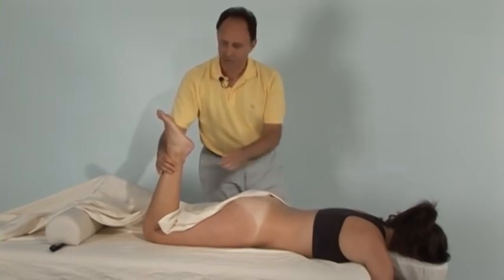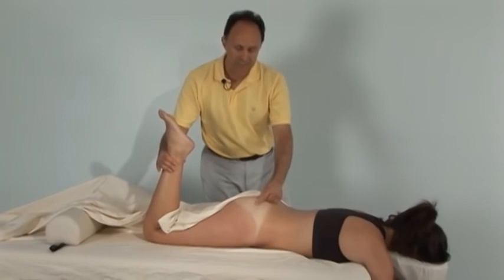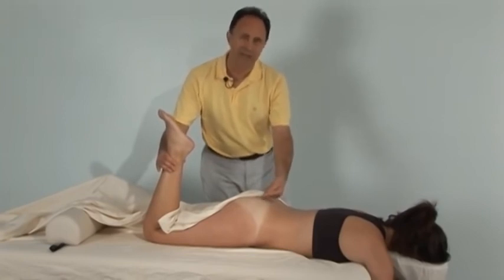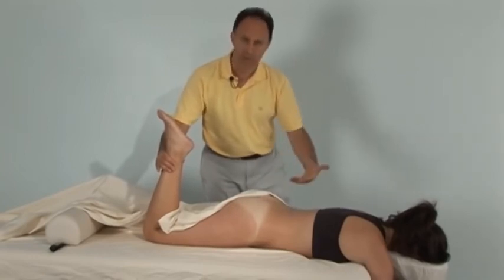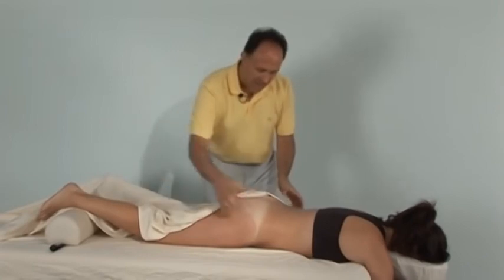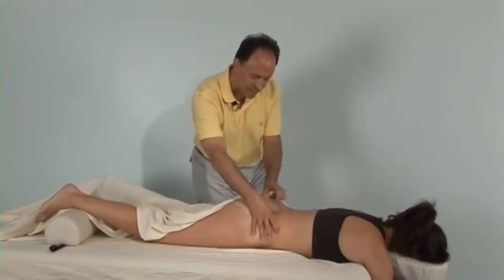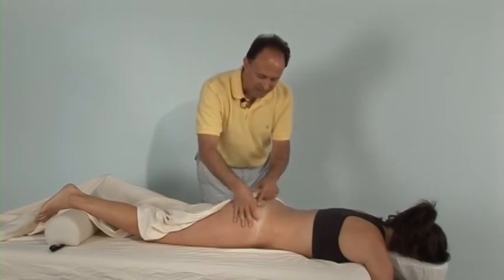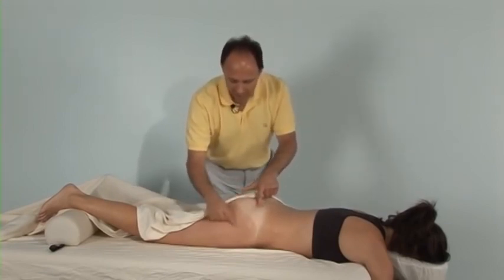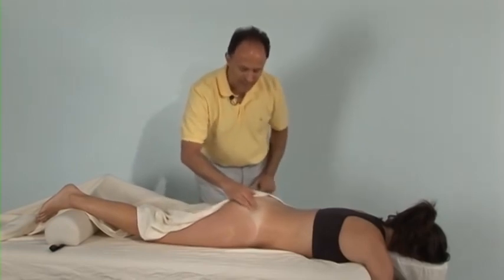And if she were to contract hard against me with resistance here, then the gluteus maximus would engage, and that would block my ability to palpate through it for the piriformis. Okay, so to show this in steps now, I find the right PSIS, I find the apex of the sacrum, I go exactly halfway between, I drop laterally off the sacrum. I draw a line from there to the greater trochanter, and this is where I'm going to be palpating.